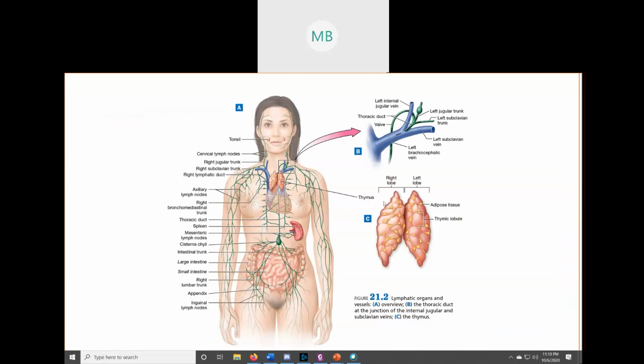Right? This is the image from y'all's lab manual, and it shows you how your lymphatic system works out here, together with the other organs in your body. So your thymus is right here behind your sternum, and it's right above your heart. It has a couple of different lobes. Your thymus is integral to your immune system, and it's where T cells grow up and go through boot camp and learn.